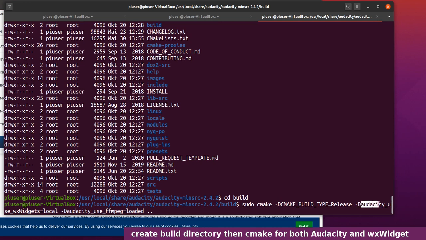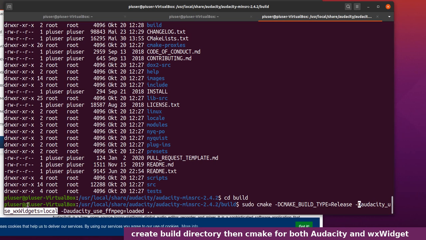Alright, so this flag here, use Audacity widgets. So what Audacity have done, they've made it easier, because to do the build you have to use wxWidget, which is a library, and then typically you might already have wxWidgets on your machine, and that would be located under user local include, user include, and so that's not going to be the right version of wxWidgets to compile Audacity.